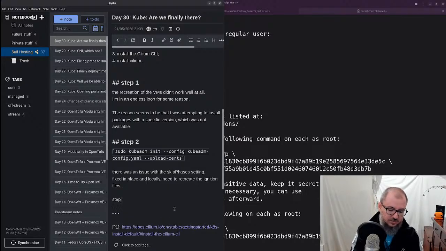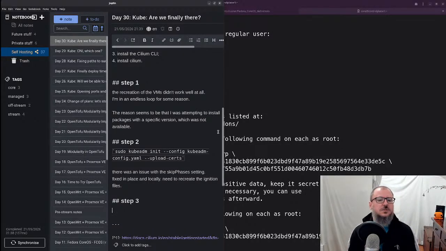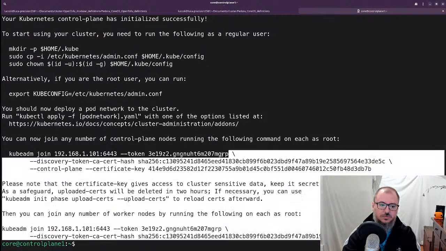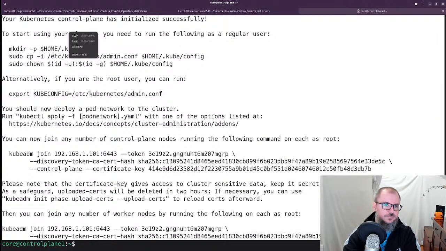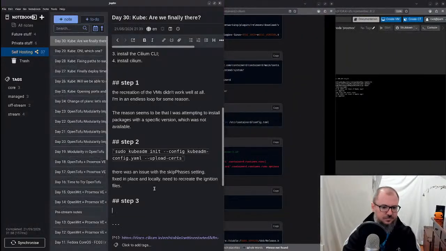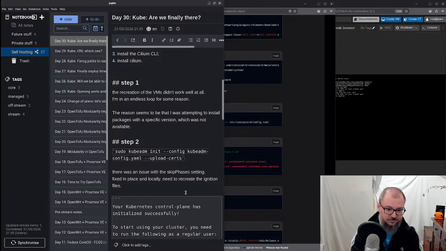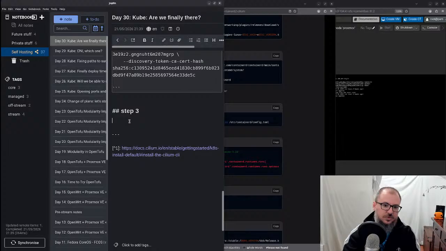Step 3. Okay, step 3, Cilium CLI. First, I need to copy this part. Step 2, perfect. Step 3.